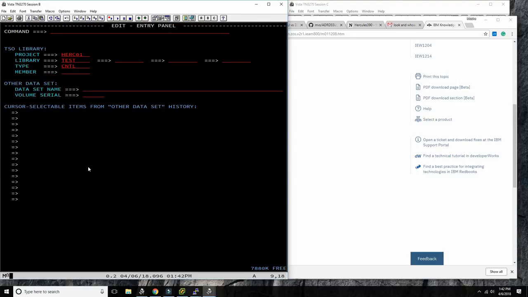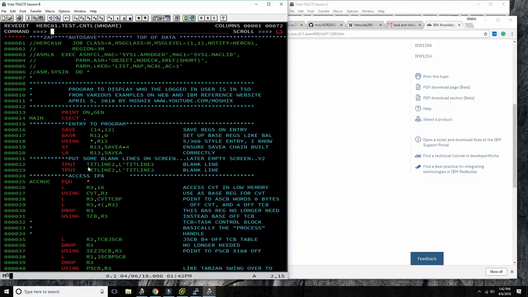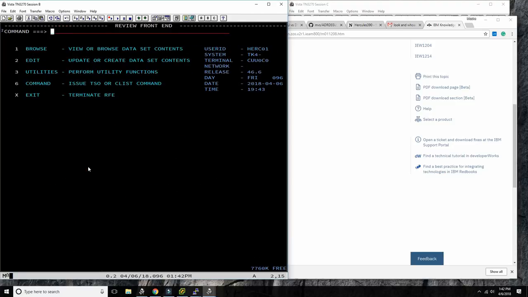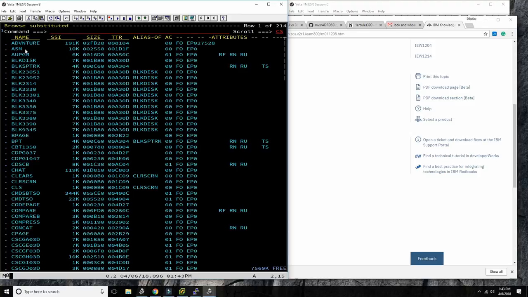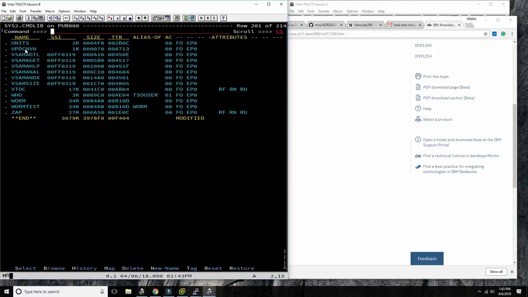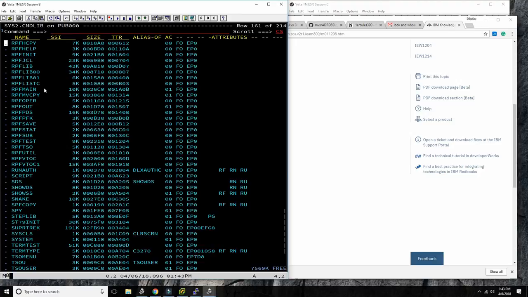What I don't want to do is type this whole long thing on the command line to call it. So we're going to change it so that it saves it in a place where we can invoke it directly just by the command name. To do that, if you see here, SYS2, this is all the additional libraries defined by the TK4 maintainer, Jürgen. We know it's a load module library because it's undefined. All the commands that go in here, such as TSO apples itself, can be invoked directly because they're linked in the concatenation for the logon procedure for TSO. So we're going to put it in here.